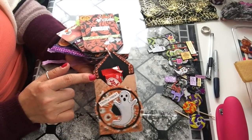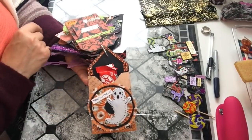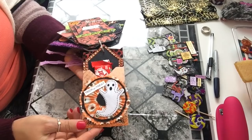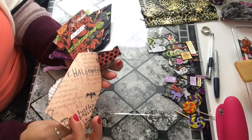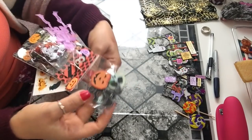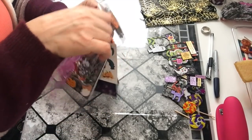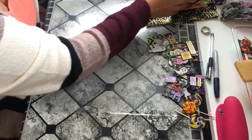I also made this treat holder. I saw a video on YouTube from a Canadian channel called Fate and Frankie, and I tweaked it a little bit — made a rosette, put it on here, stuck a candy in there with some Halloween paper. And lastly, I added a little baggy I made with some wooden Halloween embellishments. So that was the tag flip — I hope she likes it!